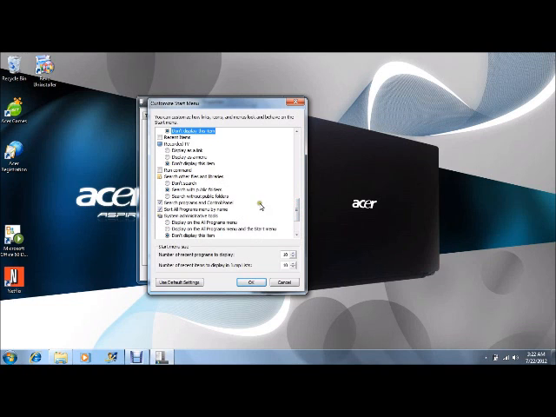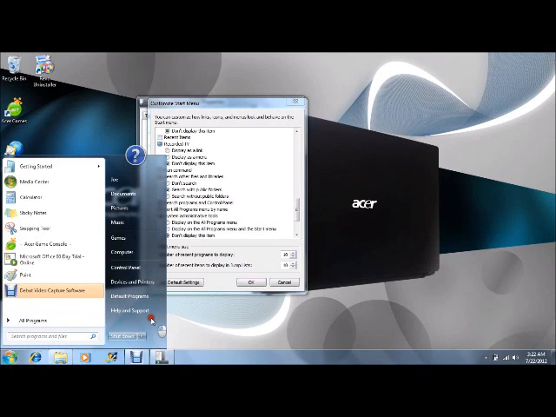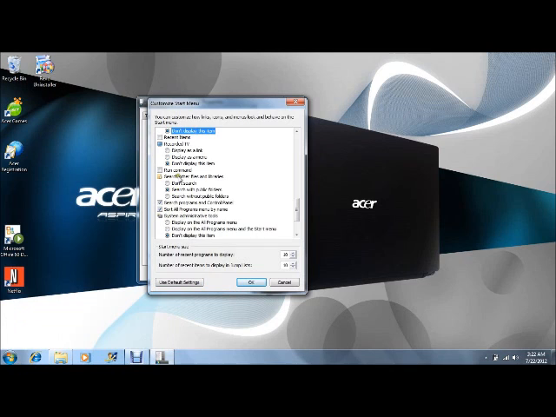You have the run command, which would appear here on the right. But you don't need to, because actually this bottom search bar here says search programs and files. That's actually also a run command, so you could type in the command here that you normally type into run. You could type into this box here and hit enter, and it'll still run it. So I don't add that extra run command in there.